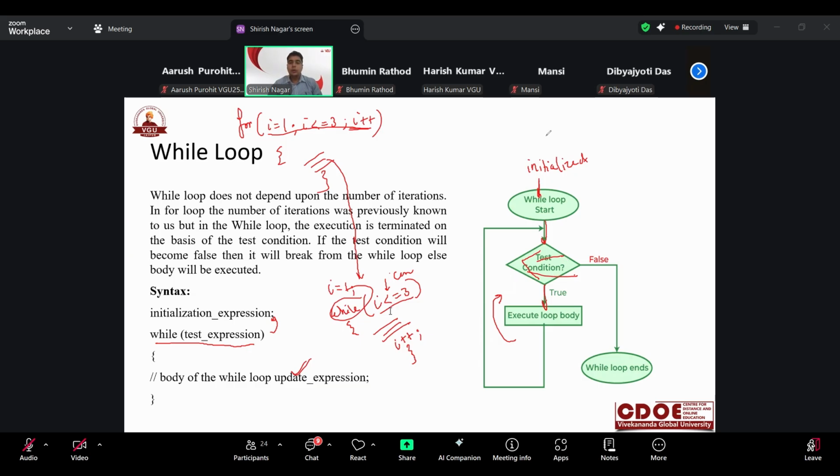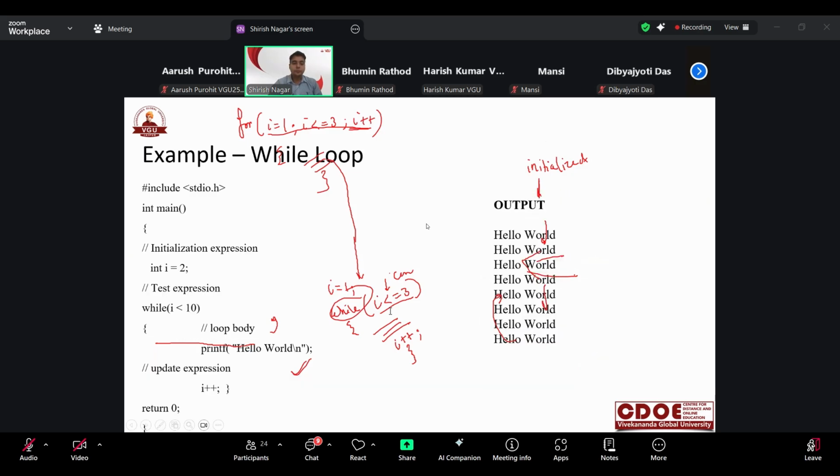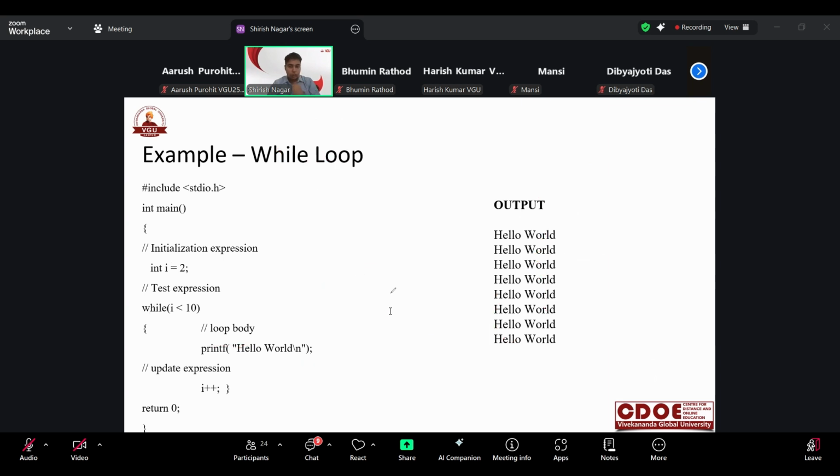So you can modify the previous example with a while loop. This program is also intended to print hello world some number of times. How many values is it supposed to print? Let's say you have initialized I as 2. Now the while will check the condition: is I less than 10?